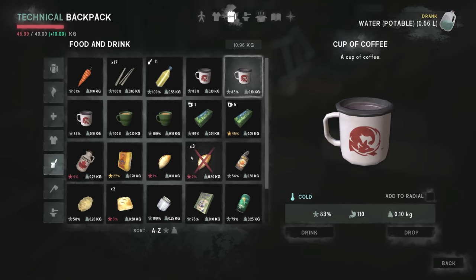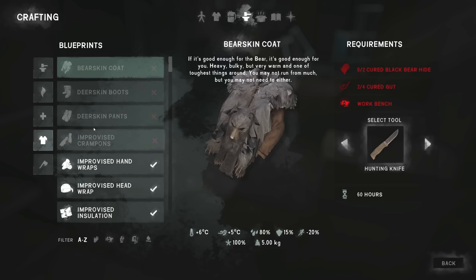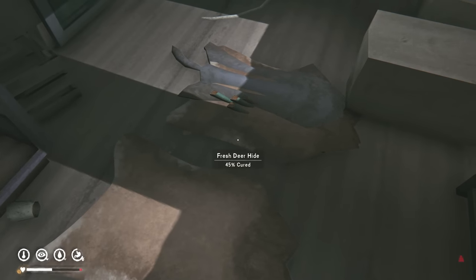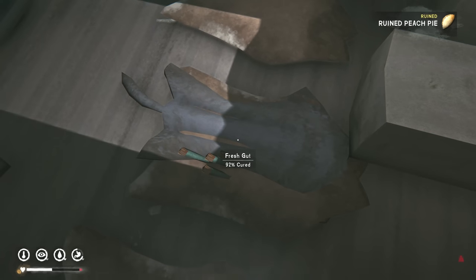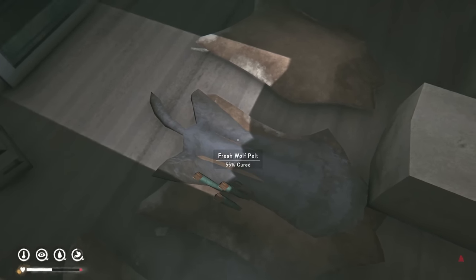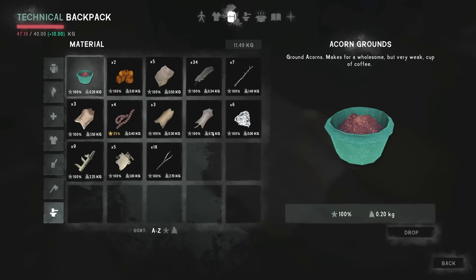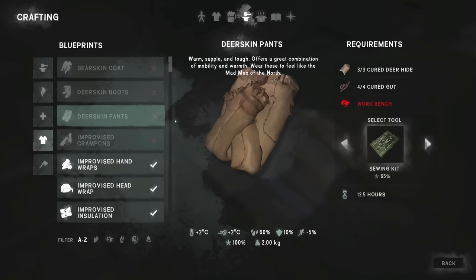I think I have enough to make these leggings. So I got three. Is it four we need? Let's have a look. No, three. Okay. And then guts, two guts. These are hides. So let's just put that here. Fresh gut. Cured gut. See if we can find any cured guts in here. There. There we are, four. So now I can actually make the deerskin pants.